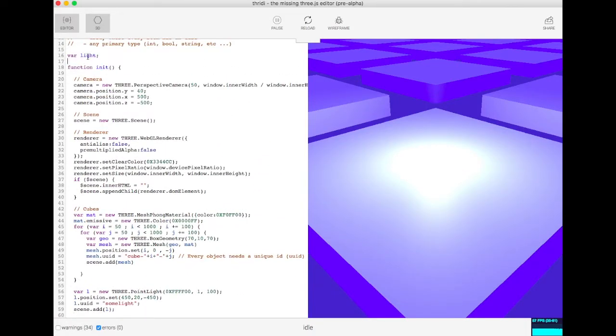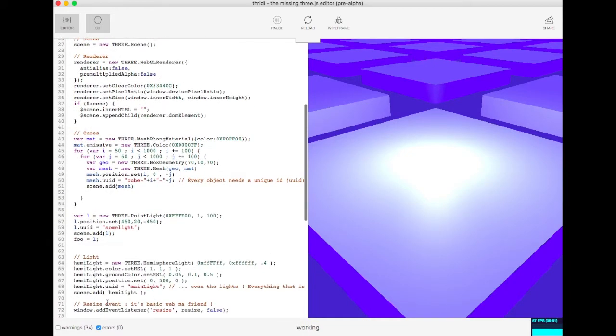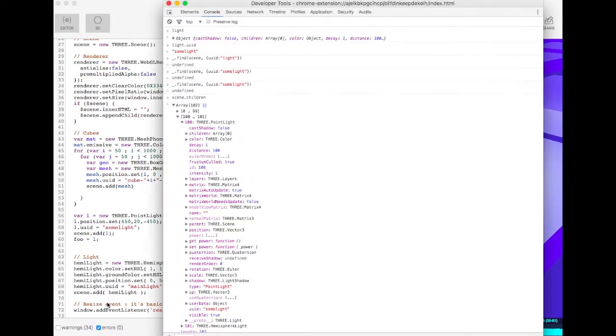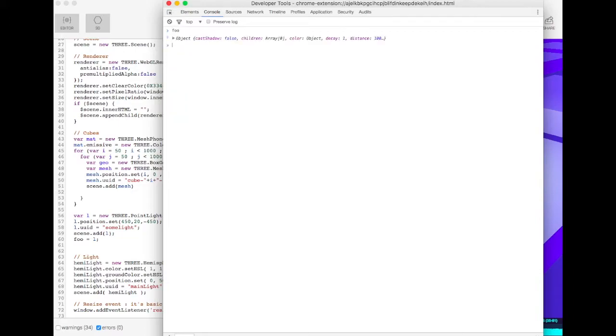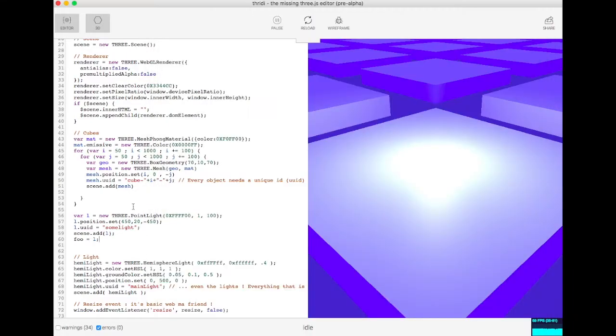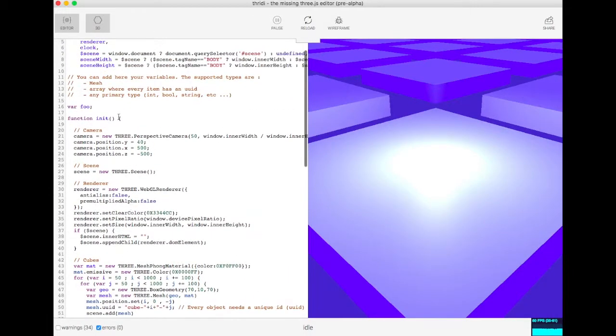Okay, so instead of light, I'm gonna call it foo, and here we have foo equals L. I think I know why that's a problem.